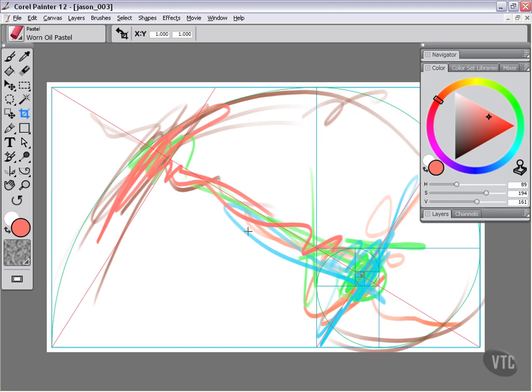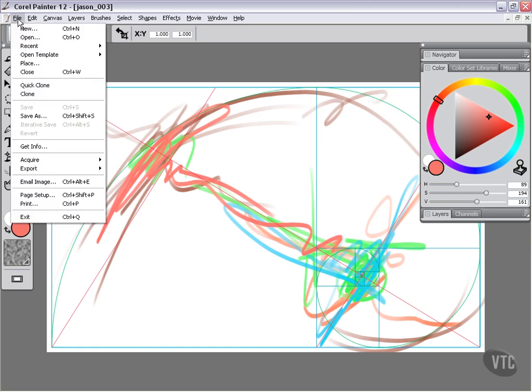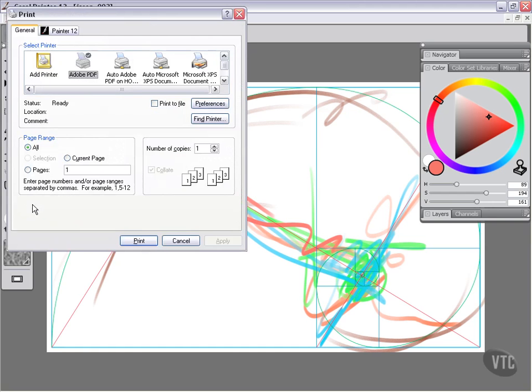So what we want is a PDF writer. Now, I happen to have Adobe Acrobat installed on my system, and it allows me to print out a PDF. So if I go to File, Print, you can see there's my Adobe PDF printer, and I could print this to a PDF file. And when I set up my PDF file, I can set it up so that it will retain the vector data of any kind of shapes and any kind of text. So those will print out razor sharp when they come out of a printing press.